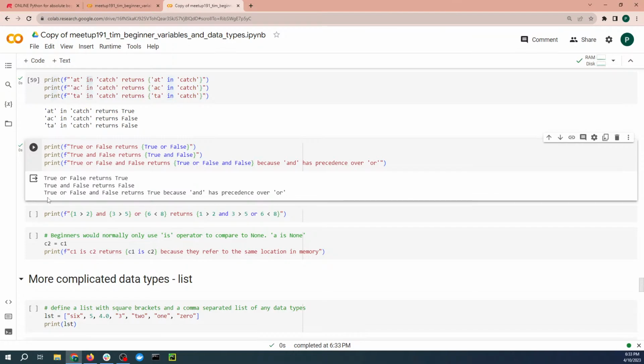And here's an interesting one that I can never remember, so I will always use parentheses so that I know exactly which I want to calculate first. But if you're calculating both an or and an and in an expression, then it does the and first, and then it will use the or. So if I say false and false, that's equal to false, and so I've got the result of that, which is false, and I do false or true, and the result of that is true. And so this is returning true because and has precedence over or.